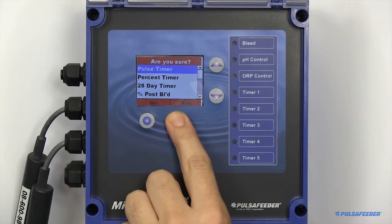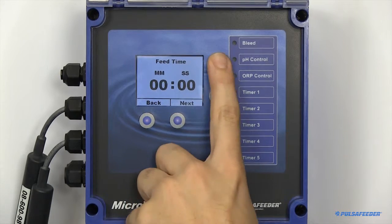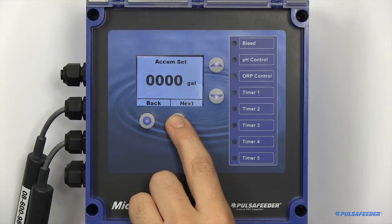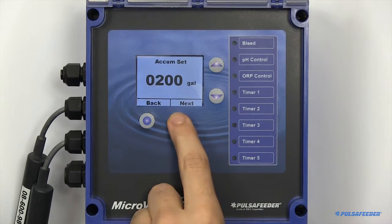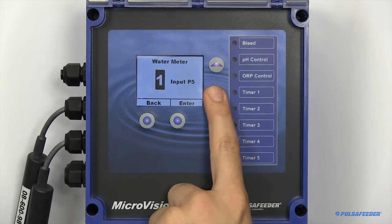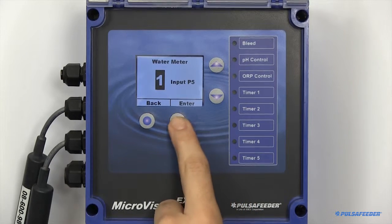To set up a pulse timer, you need to configure the feed time, or the desired amount of time you would like the pump to turn on when your accumulator set point has been reached. Set up your accumulator set point. If you have more than one water meter in your unit, you will need to point this pulse timer to the specific water meter you would like to look at.